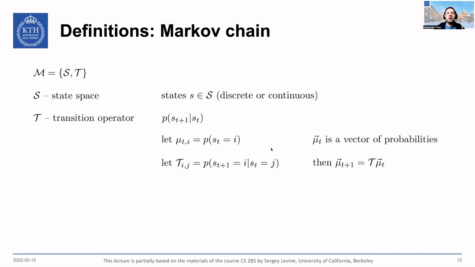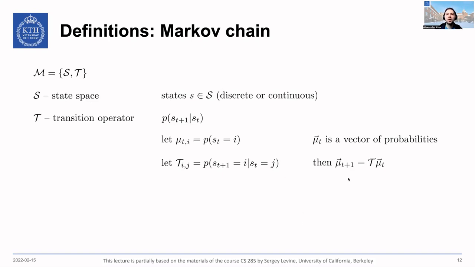And basically you get a vector of probabilities, because for each attainable state, at time t you get a distribution of possible states at this time. And then if you set a matrix T with the T_ij element being the probability of going from the state j at time t to state i at time t+1, then you basically define a transition matrix between these two vectors of probabilities at time t and time t+1.